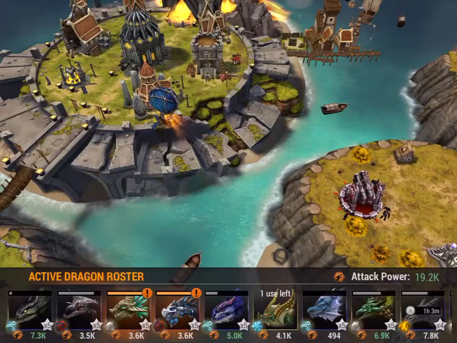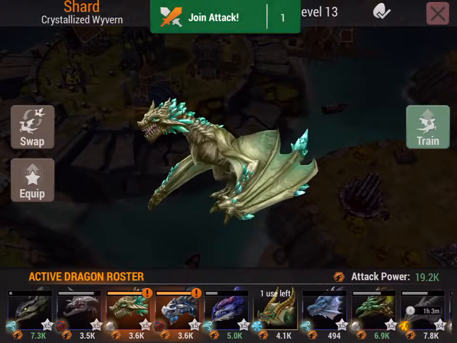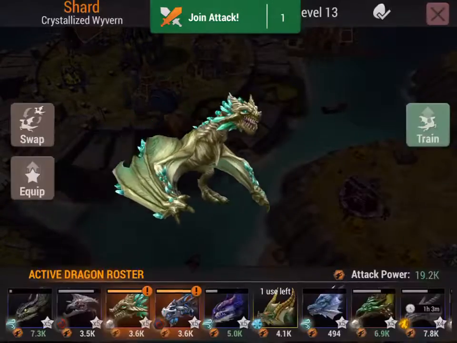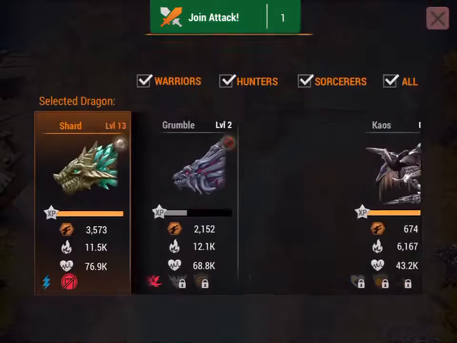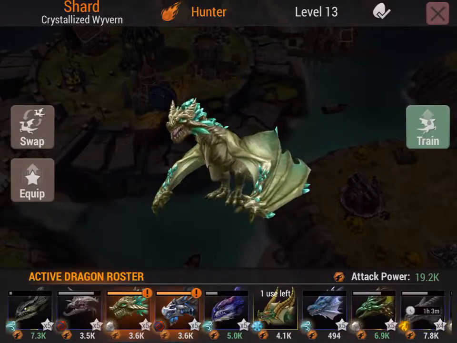Here is your dragon team, and it's kind of the same as the breeding, as the dragon den. You get to see their information and train them, equip boosts and runes, which help them with attacks, or swap them with different dragons. Another new update as well. So that's really good to know.